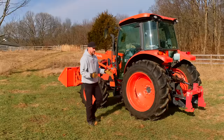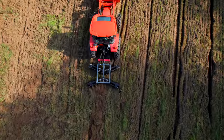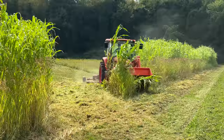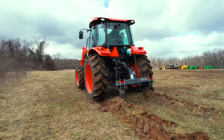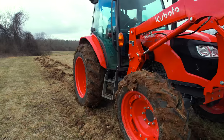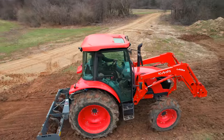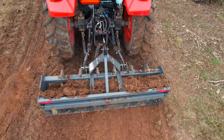I've mainly used this tractor for three-point work — pulling a box blade or land plane, batwing mower mowing the field, cultipacking, different tools where you can kind of set it and forget it. I've done very little front end loader work — offloading some trailers with the pallet forks, not much bucket work. I just got that third function on there, so I've got a grapple coming from Precision Grapples to put to work. I may look at a loader-mounted wood splitter too. You get into a tractor this size with higher hydraulic flow and you have some other options as well.